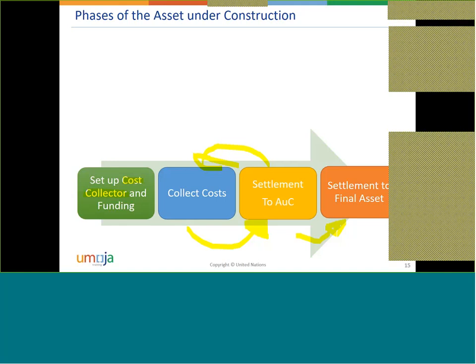So notice, please, that in this whole process, there are 2 asset master records. One that is called AuC, and is the one that is getting the value from the cost collector. And once we finish, there will be another one that is the final asset that will get the value from the AuC. Is that clear? Could you please answer to me yes or no if I explain myself properly? So we have 2 assets. The one is AuC, does not get depreciated, and gets the value from the cost collecting activities. And then after we complete, there is a second asset that will get the value from the AuC.